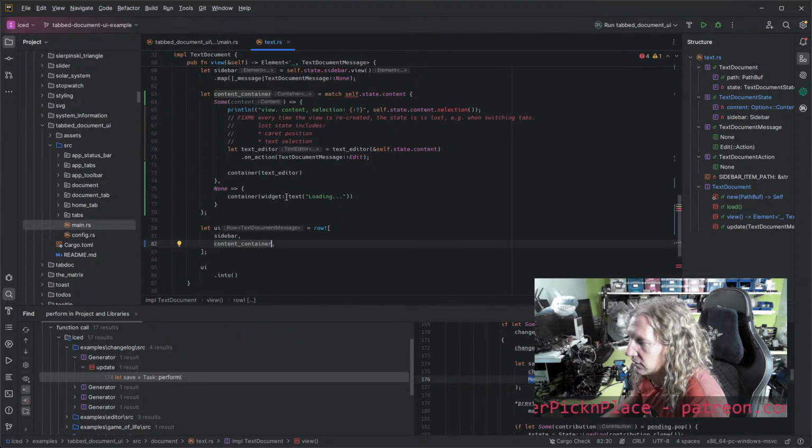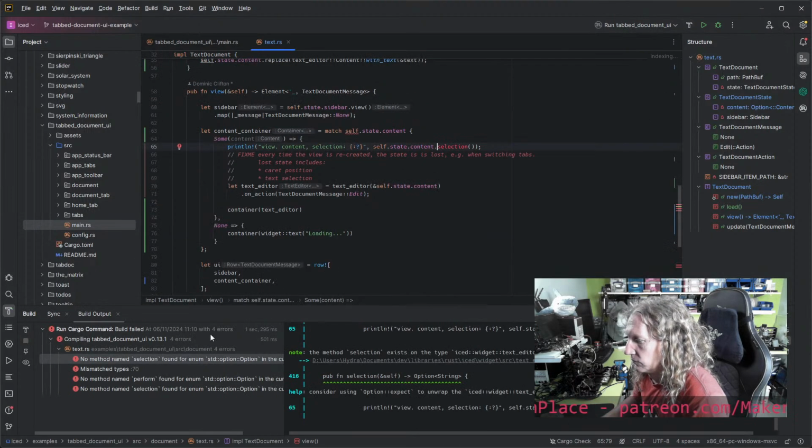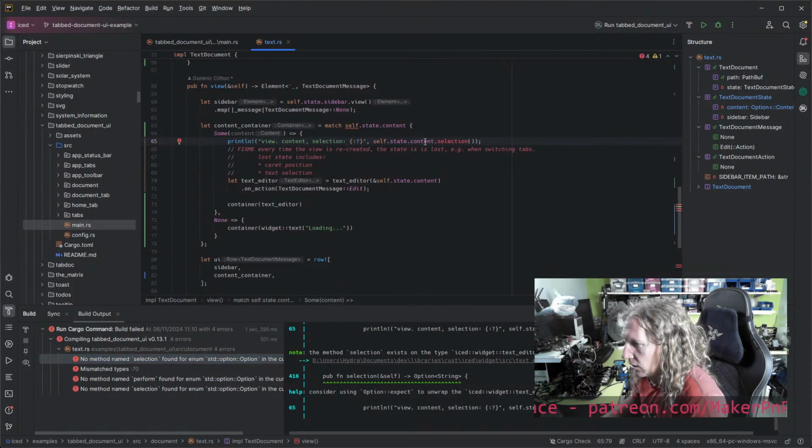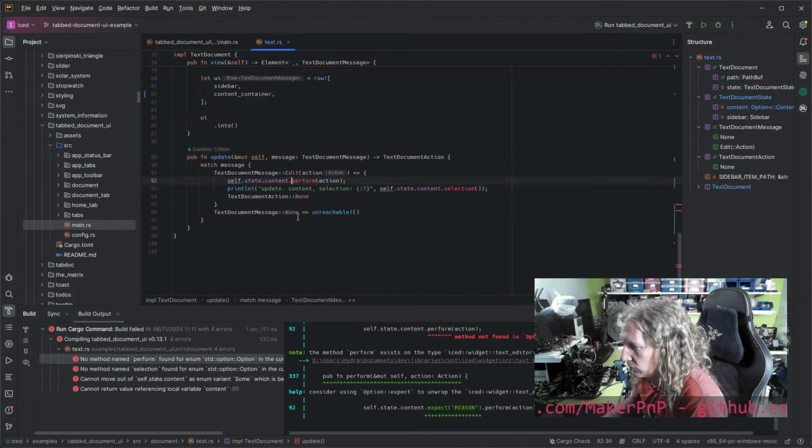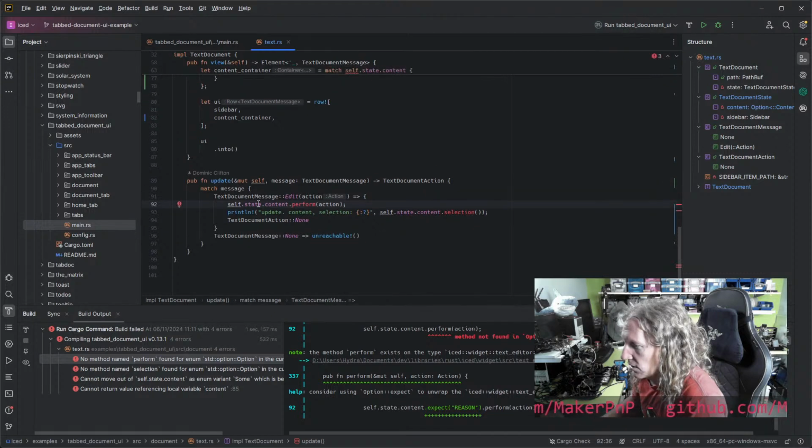Something like that. We need to take that off, and this as well. Yeah, and then we've got to deal with the edit thing as well.